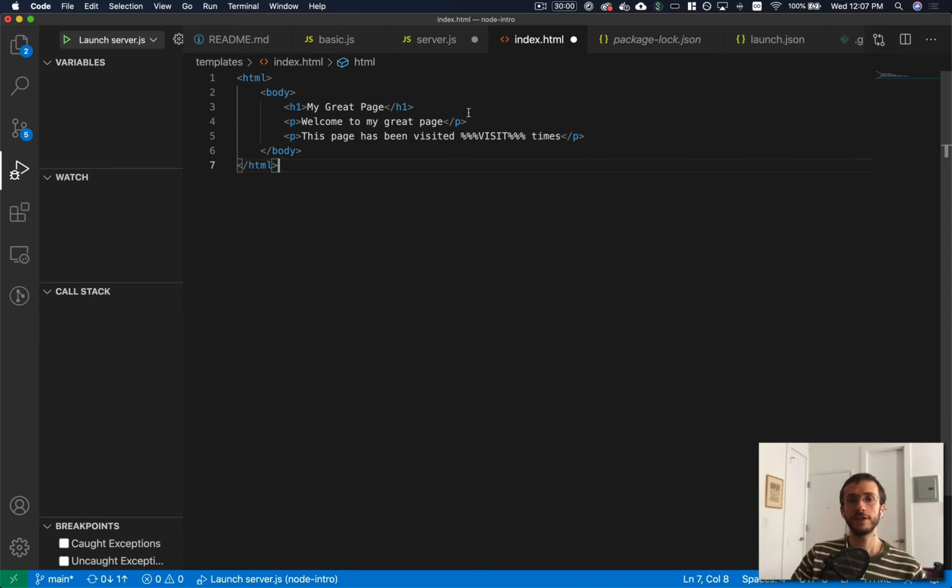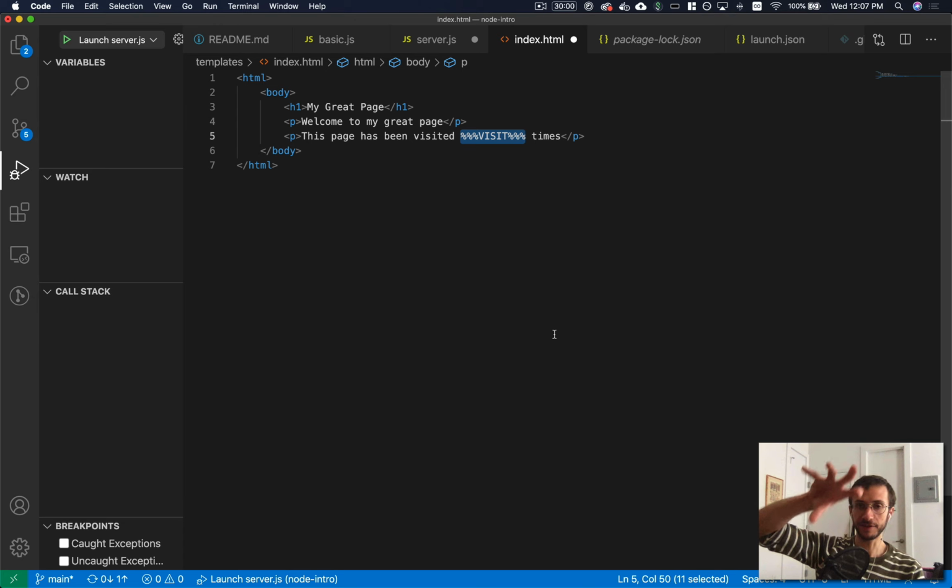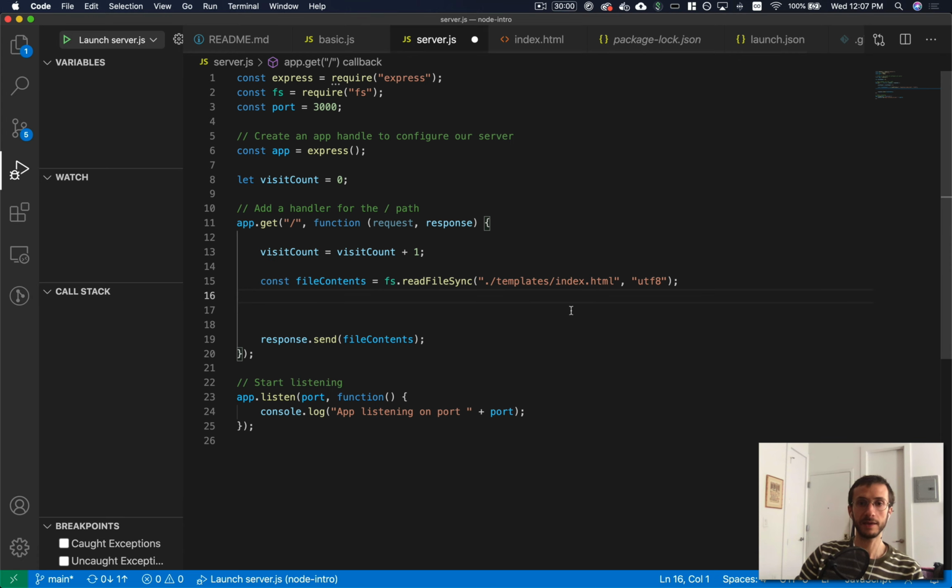Visit times. So right here, I wrote %%VISIT%%. I'm creating a very easy to find and hopefully easy to remember hook in the page that we can then later find and replace. So the idea is I'm going to take this page, find and replace that string, and use it to show the count every time.